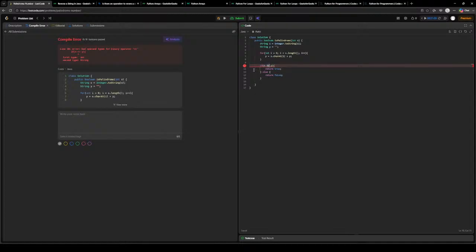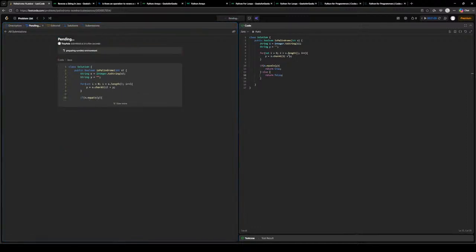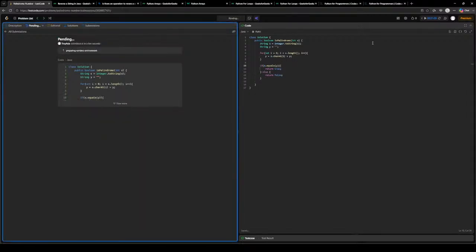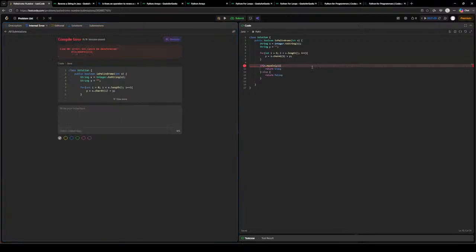Is it dot equals, x dot equals y dot equals? Is it this? Damn, my syntax does need work, bro.